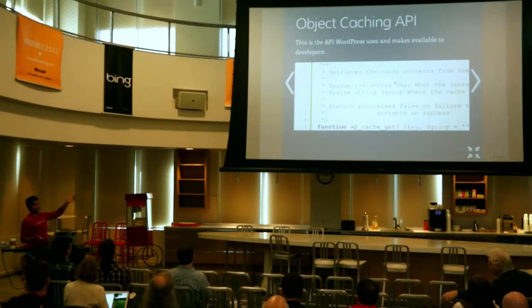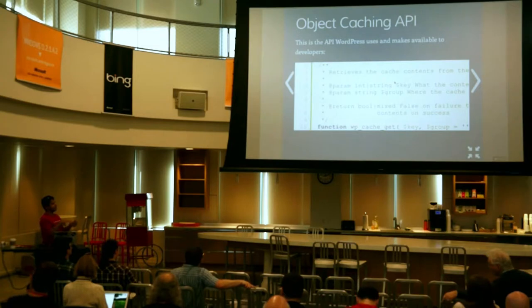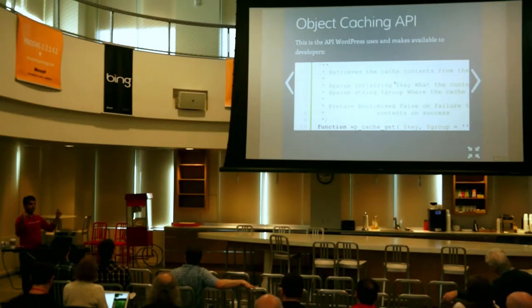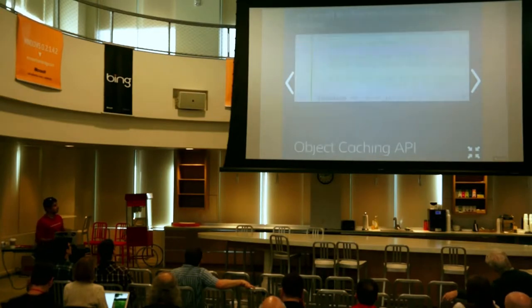The second argument is group, which is a way to group different sets of values together. In our tweet example, we might use a group value of tweets. When WordPress actually goes to the cache and sends the data to the cache, it'll usually generate a long key value ID for that cache entry that combines both the key and the group. On multi-site installs, it appends the group blog ID as well. So that's a very simple way to get values from the cache.